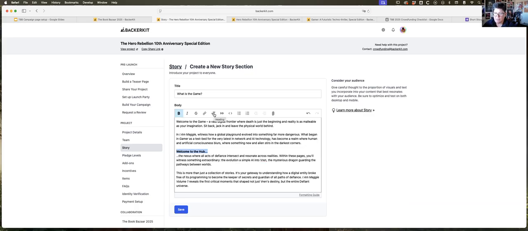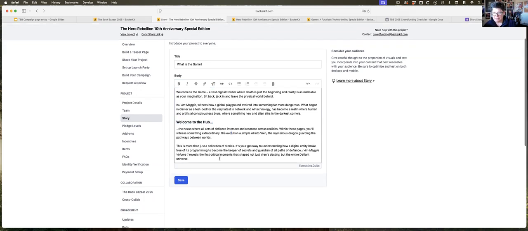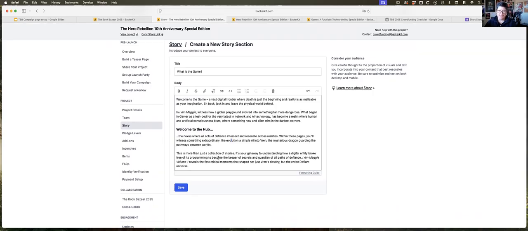Headers and subheaders within your body text, really easy. Use your little TT heading thing. You can make them bold, you can make them unbold. I like them bold. And that is how you add text. Yay, awesome, easy. To add images.